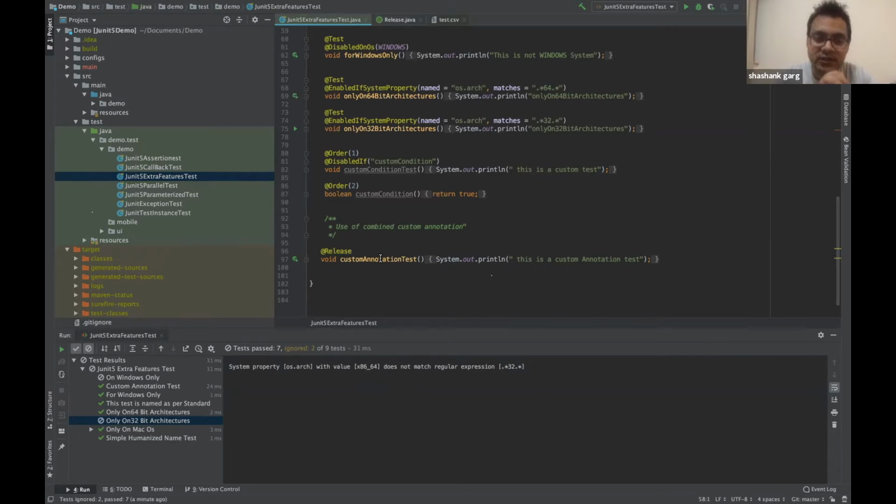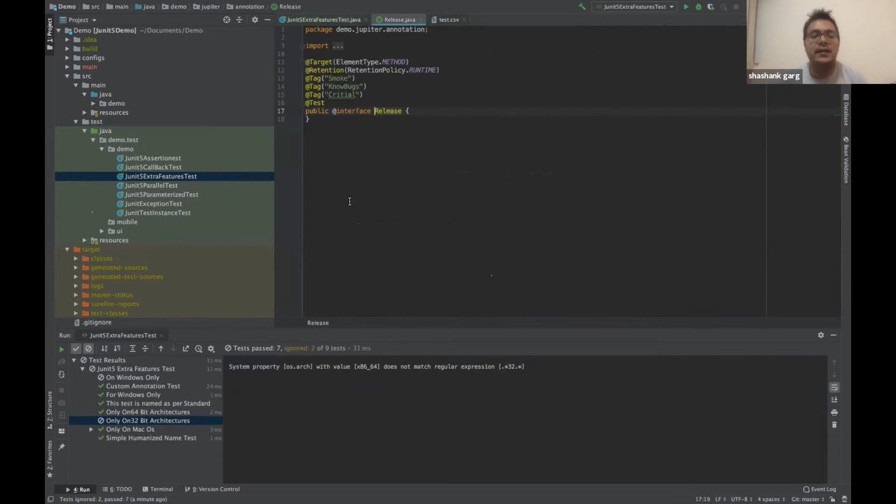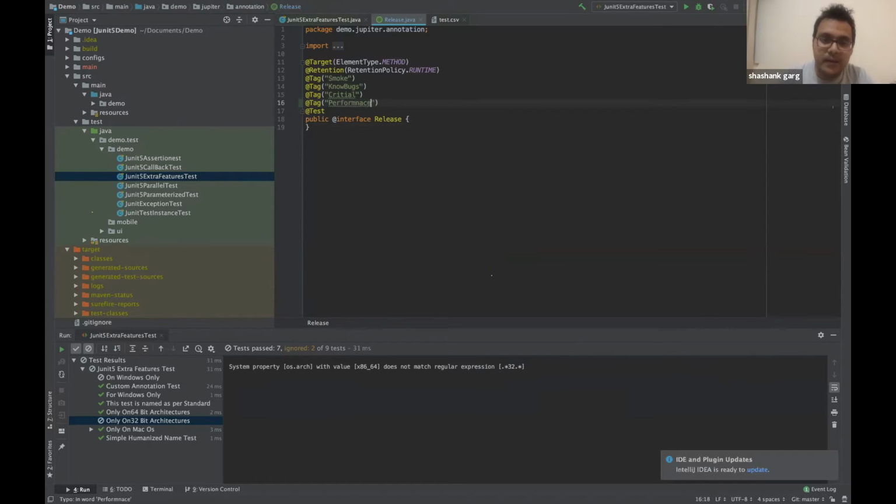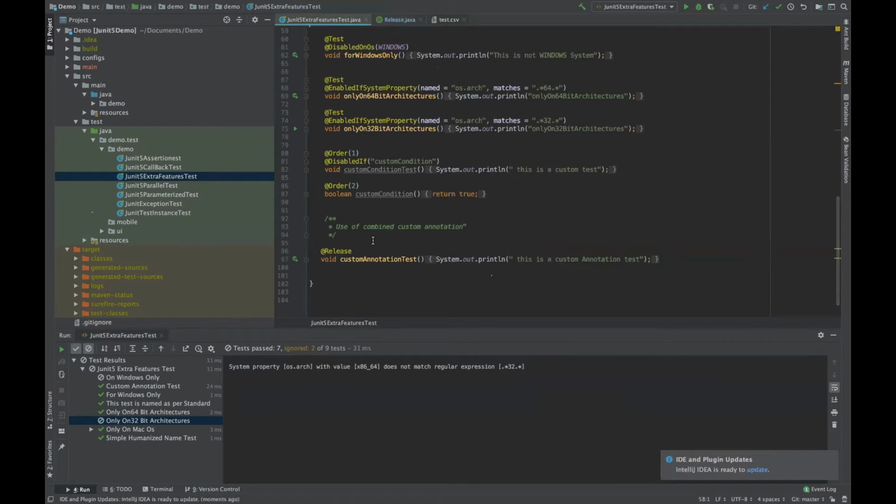How is this useful? Let's say you have a production system and you know that this test is for performance, this test is critical, this has to be done for every release, and this has to be done for the production environment. So rather than defining four tags for the same test, you can have a combined tag, important test, and define four tags under that, like smoke, critical. If you want, you can have a tag like performance if it's related to performance. There is no limitation on the tags you can add, no matter how many tags you want. For example, you can add one more tag here. So this is regarding the composite annotation that you can have.